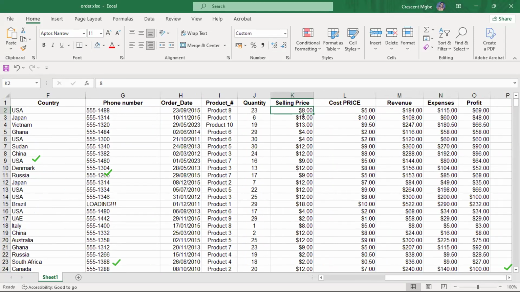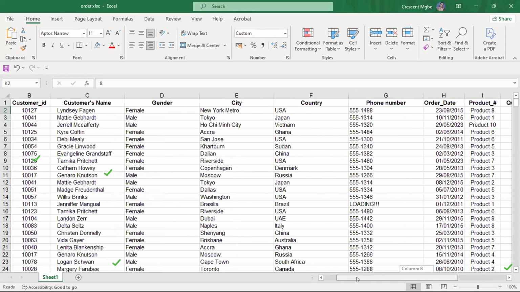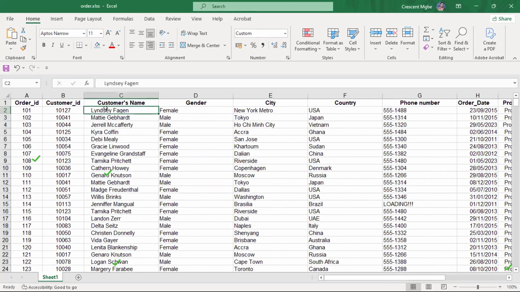From each one. So revenue is the calculation of the total quantity she bought, which is 23. Expenses. So every information in this first row is talking about this customer. You cannot come here now and see, maybe in this particular column, you now see male, meanwhile this person is female. Once it happens like that, it means your data is unclean.